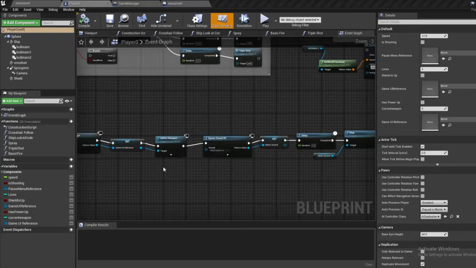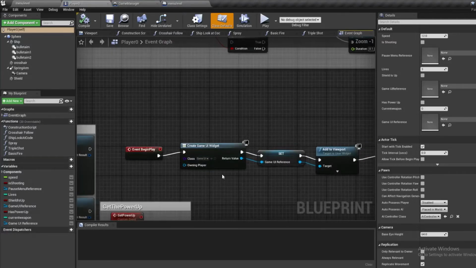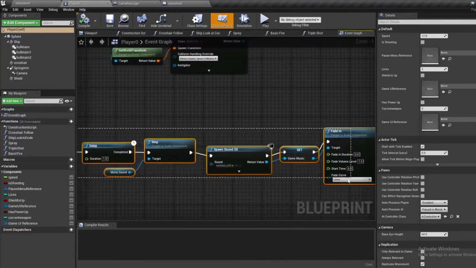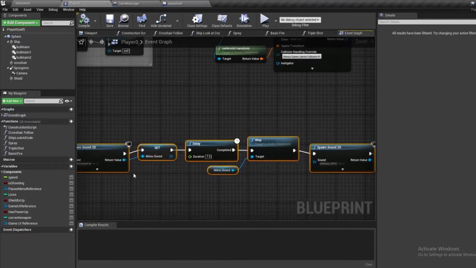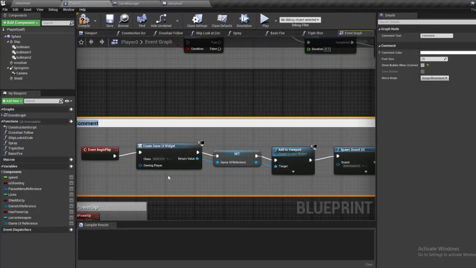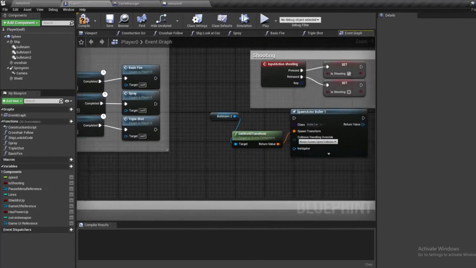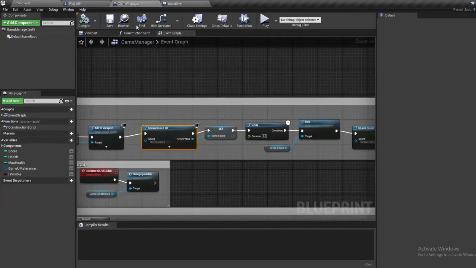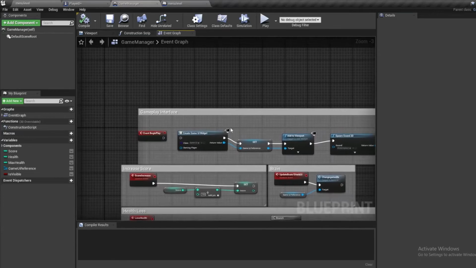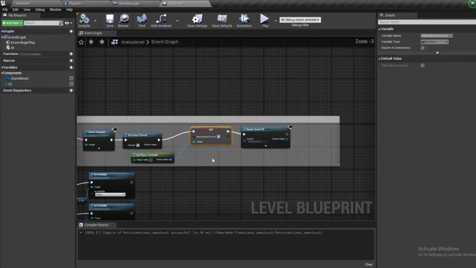So going over some final code, I have changed some things. Now we have an event begin play inside of our player 0. And this is the game UI and sound widget, and that will play the sound through properly. All of this code is the same. In the game manager now, however, I've disconnected from here, so it will not run off the game manager, it runs off the game levels.